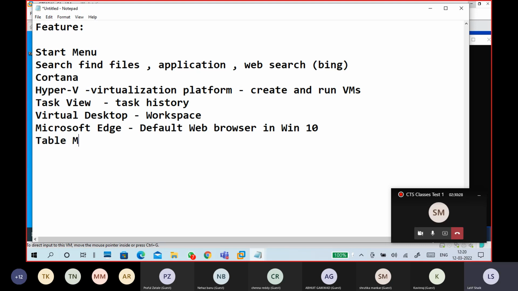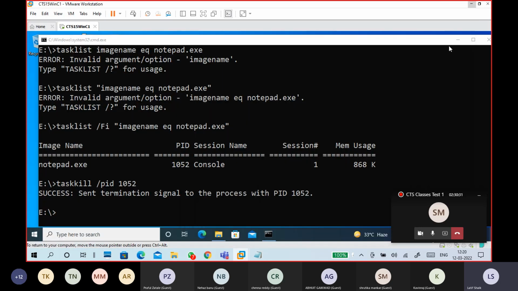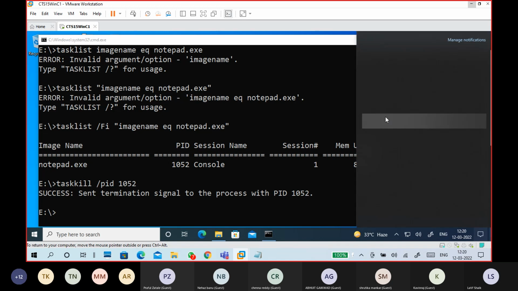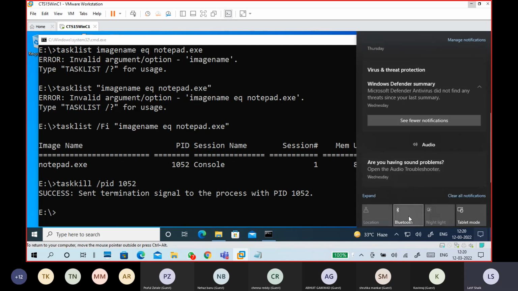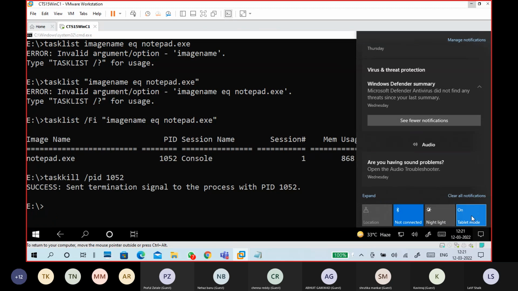Tablet mode. What is this tablet mode? If you know Windows 8, then you can understand this tablet mode. Just simply click on these notifications. You can convert this desktop into tablet mode. Click here. Okay, that's it.